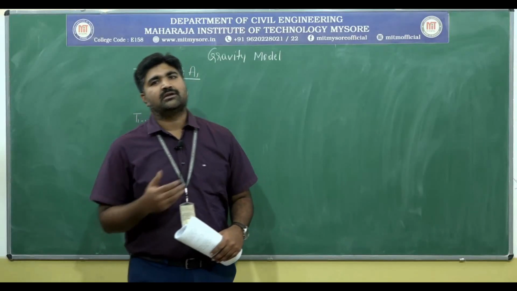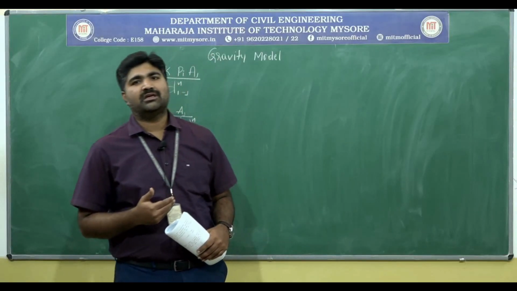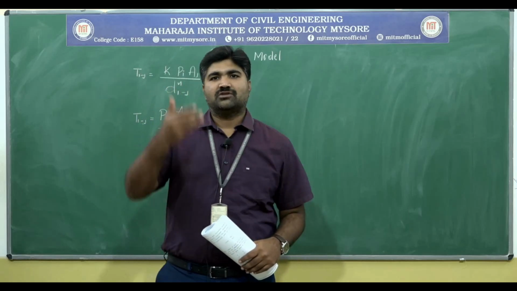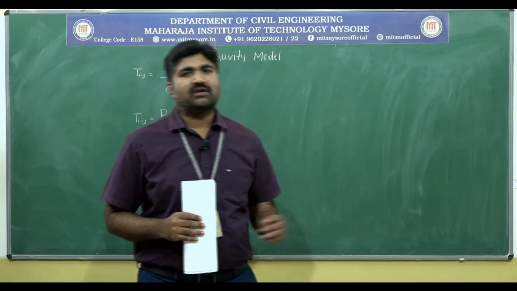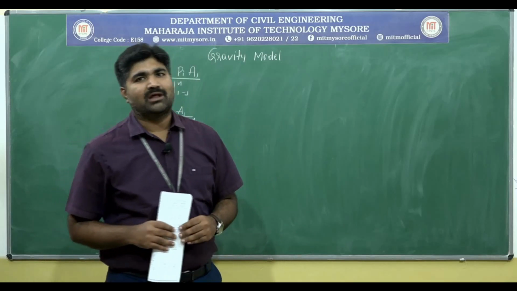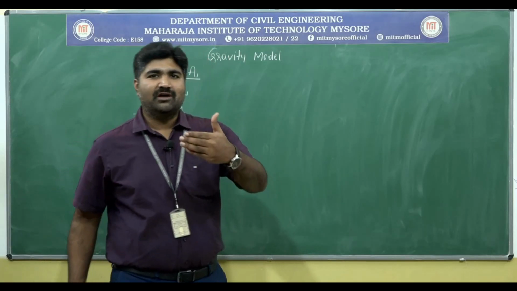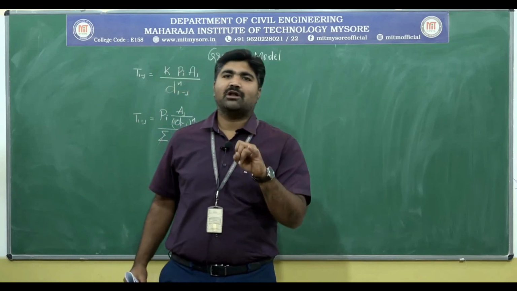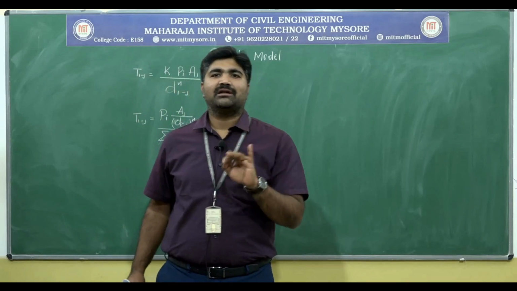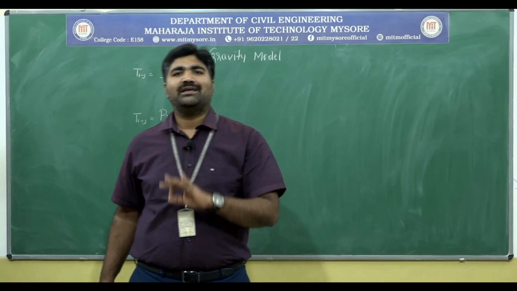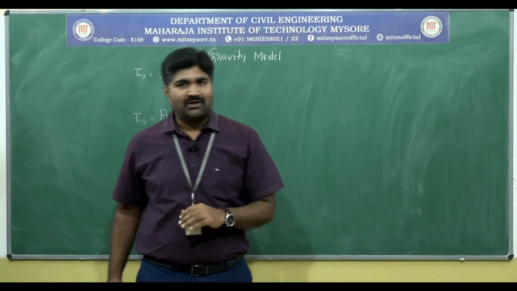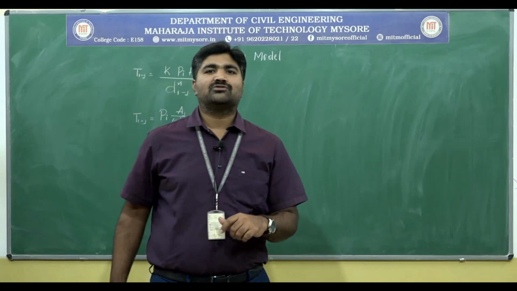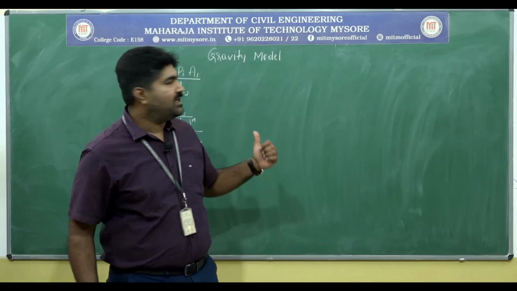Good morning. In our previous session we discussed the growth factor method, and we solved many problems on each method. Next, we have problems on the synthetic models. In synthetic models we have 4 methods: the gravity model, the Tanner method, the intervening opportunity method, and lastly the competing opportunity method. In this class we are going to solve problems on the gravity model.